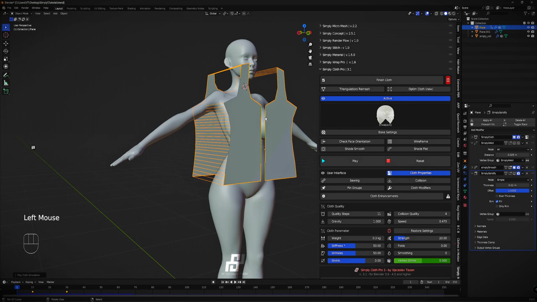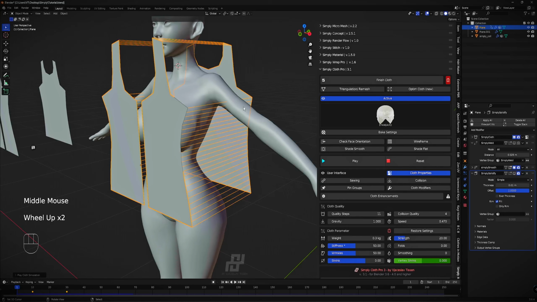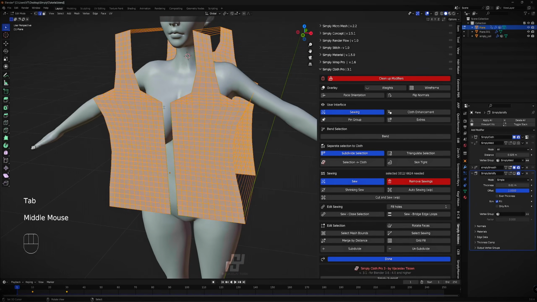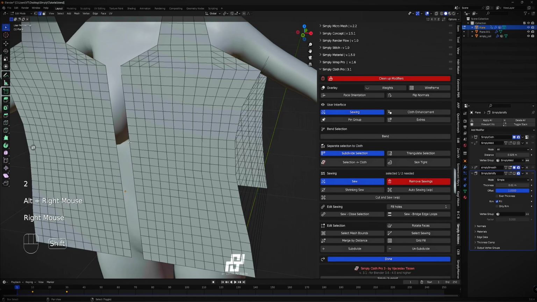It is like the first time, oh, it is so much. No, it's not that much. It's that much because I'm talking and describing how to use it. So I want to merge this. What we can do is I hold Shift and Control and select this, so it will select only these parts. The same here, holding Shift to not lose the selection, and go over here and sew them.